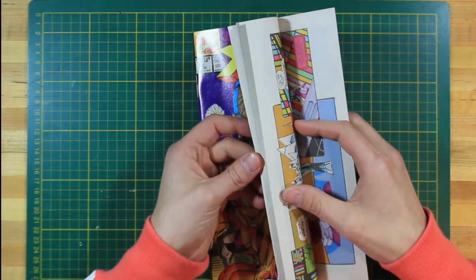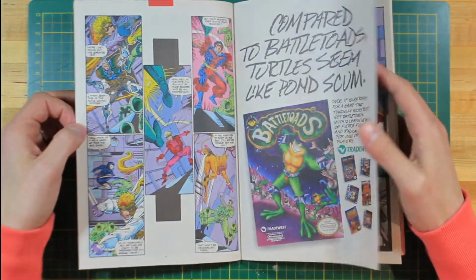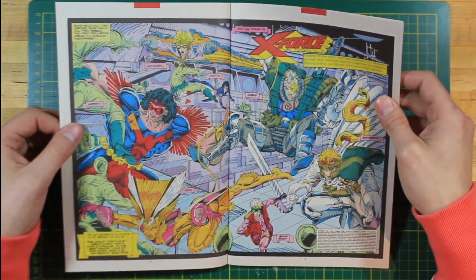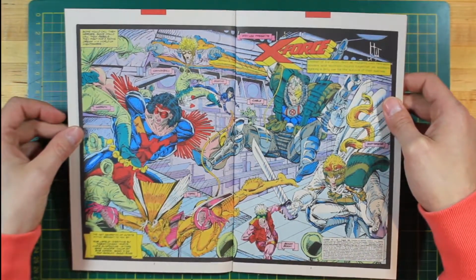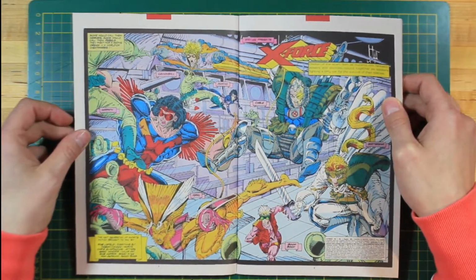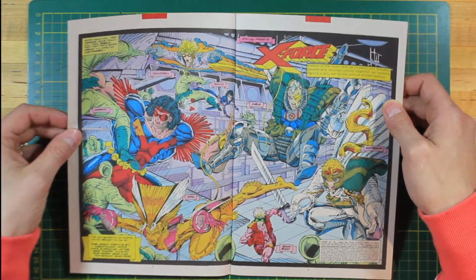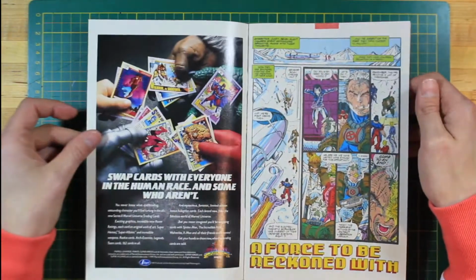But I don't know. I think it's worth picking up. It's a fun read. The whole series is pretty fun, and it leads into a big event. I forget the name of it, but it's all centered around Strife. He's a background character through the beginning of this, and then he becomes a major player in the first event. That's a crossover between X-Force, X-Factor, all the X books basically. They had this Executioner's Song. That's what it is.